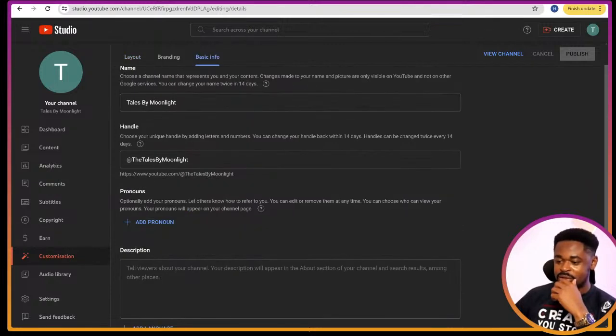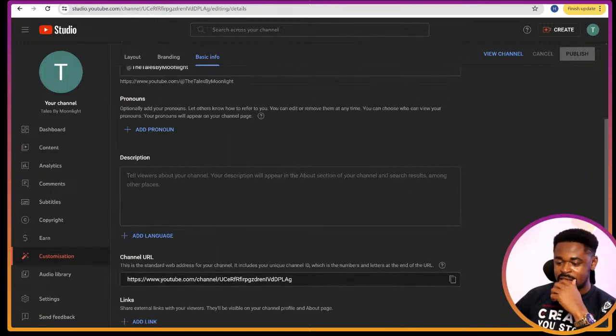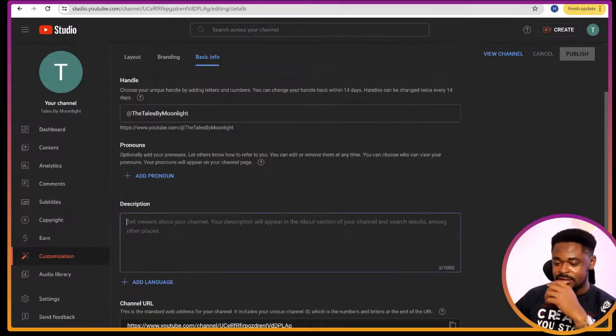is to customize the basic information, change the image. This is the description of the channel, change all that, add links.